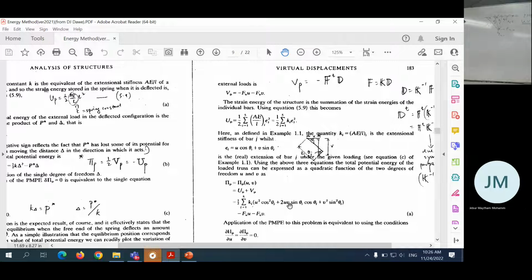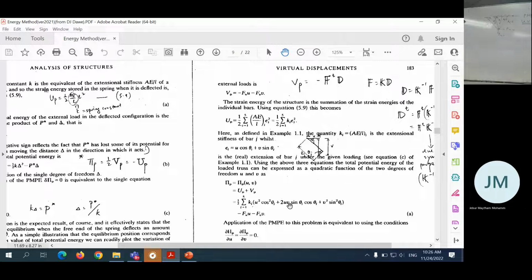Then here we introduce these equations to make sure that there is compatibility, because the elongation must be related to U and V. So again, we introduce this equation that we have seen before in order to make sure that all the members still join together. We must satisfy this relationship, which we have seen earlier on. Okay, so when this is being considered, the strain energy can be expressed in terms of U and V only. So this one is introduced into these equations, then we add up this one and this one. So this is what we get for the total potential energy.